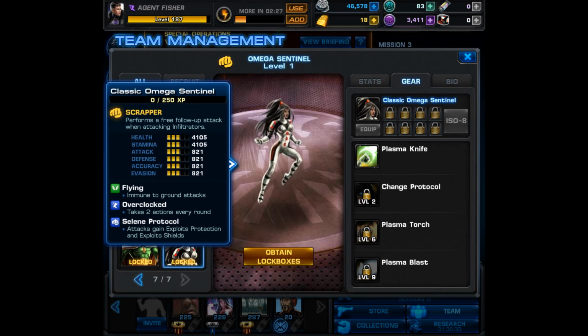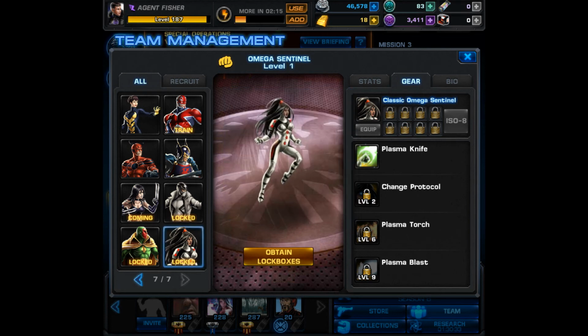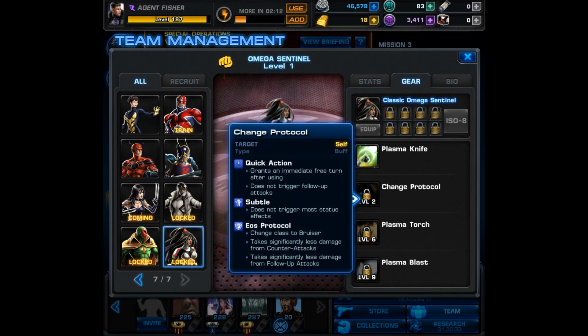Now let's go ahead and take a look at her abilities really quick. Her first ability is called Plasma Knife. Plasma Knife ignores defense and has deadly crits, which means it deals extra damage on critical hits. Her second ability is called Change Protocol. It is a quick action, it is subtle, and what it does is changes her class to Bruiser. It takes significantly less damage from counterattacks and less damage from follow-up attacks. Well, that's pretty awesome that you can change her from Scrapper to Bruiser, and I'm sure back again.